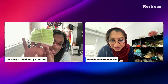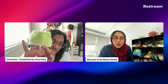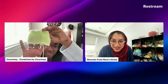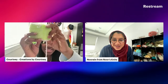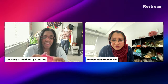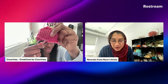So this is why I made a second one. This time I joined the chain before I started doing the return pass. It's a little, sorry, move. So it's not too bad. And I guess no matter which way we do, because this would probably look better if I had woven in my ends, it would be very similar, right?